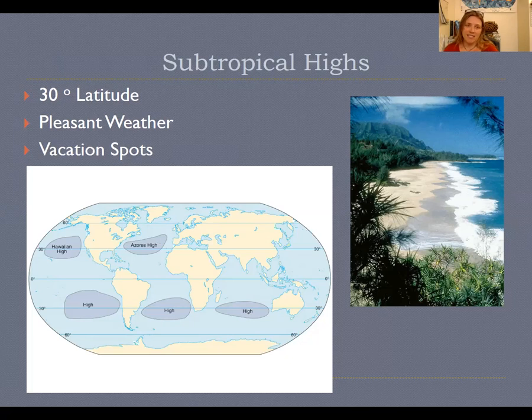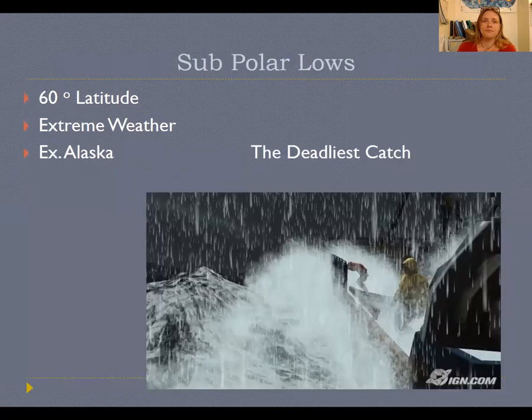These areas are really in the subtropics, and these are very characteristic of the climate patterns that we see in areas around 30 degrees latitude. So again, this would be like Hawaii, many parts of Mexico, even places like San Diego or Florida or the Caribbean. These are places that are going to be in this subtropical high pressure zone. Okay, as we go farther north or south beyond 30 degrees latitude, we get into another low pressure zone.